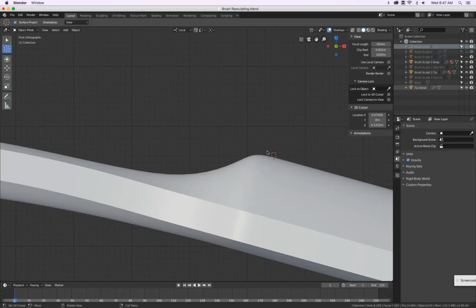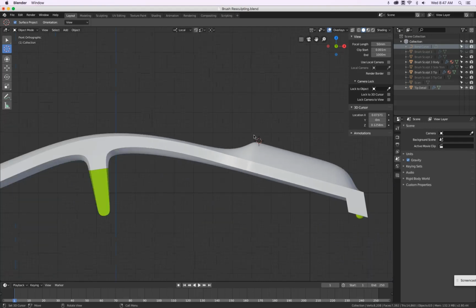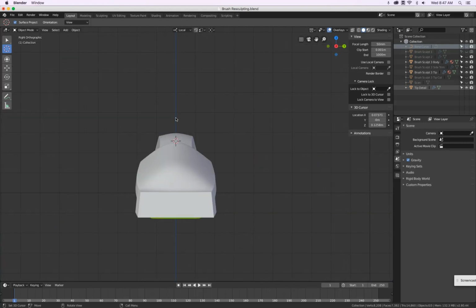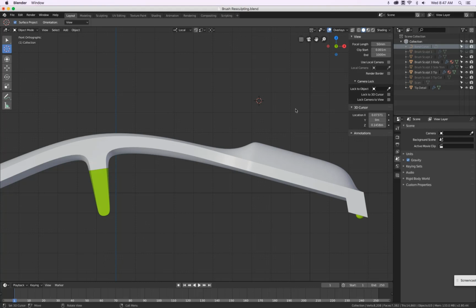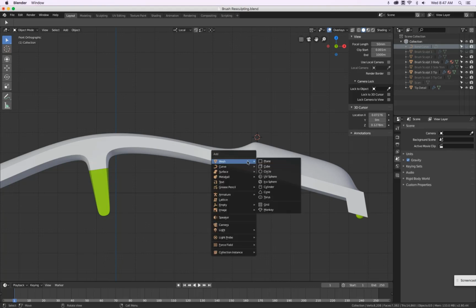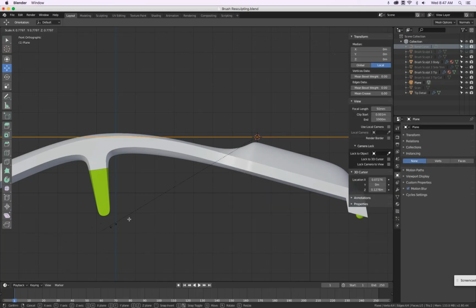I place my 3D cursor, for example, to there in a side view. That's also then perfectly along the Z-axis. By the way, you can manipulate the 3D cursor also with this value here. So you have X, Y, and Z. But when you work in orthographic views, you always can position the cursor only along 2 axes. Very good. So we will create a plane, and then in edit mode, we scale the mesh down.